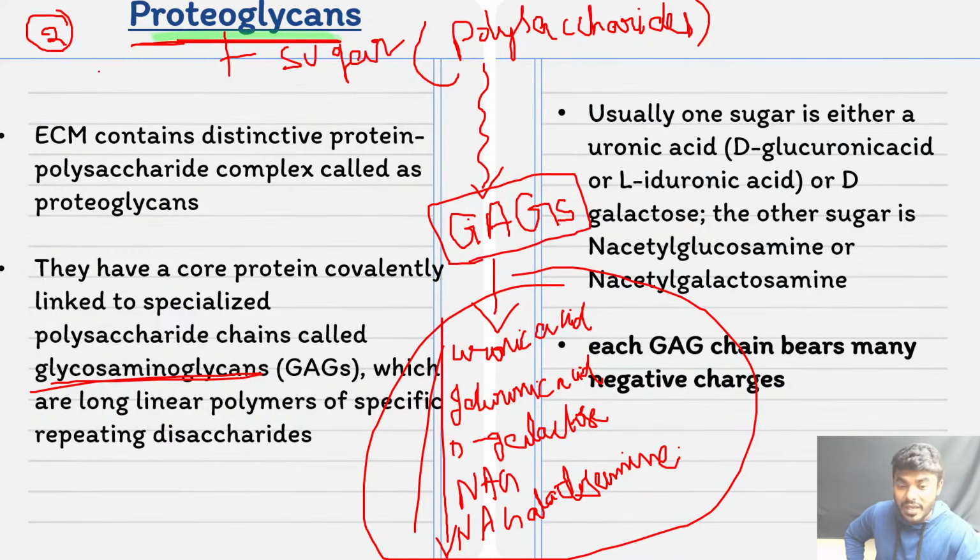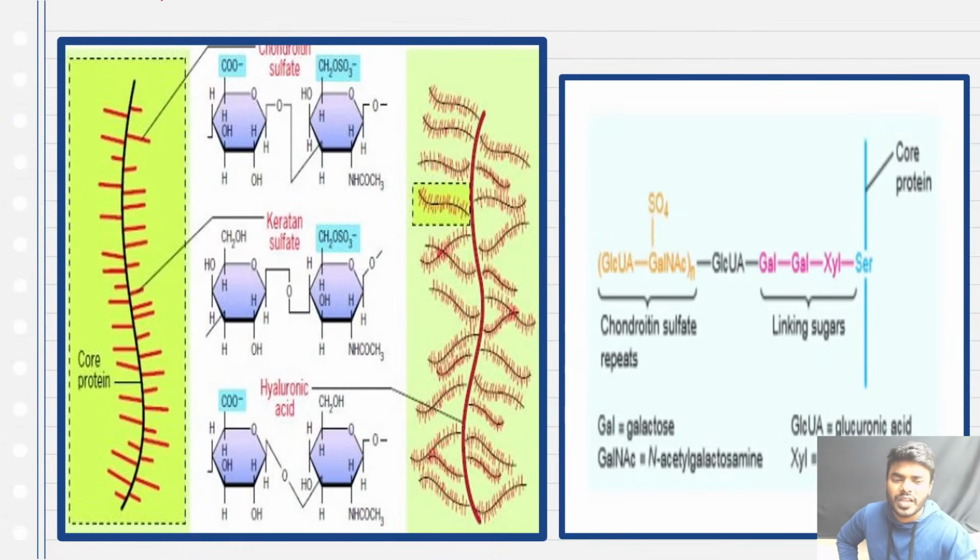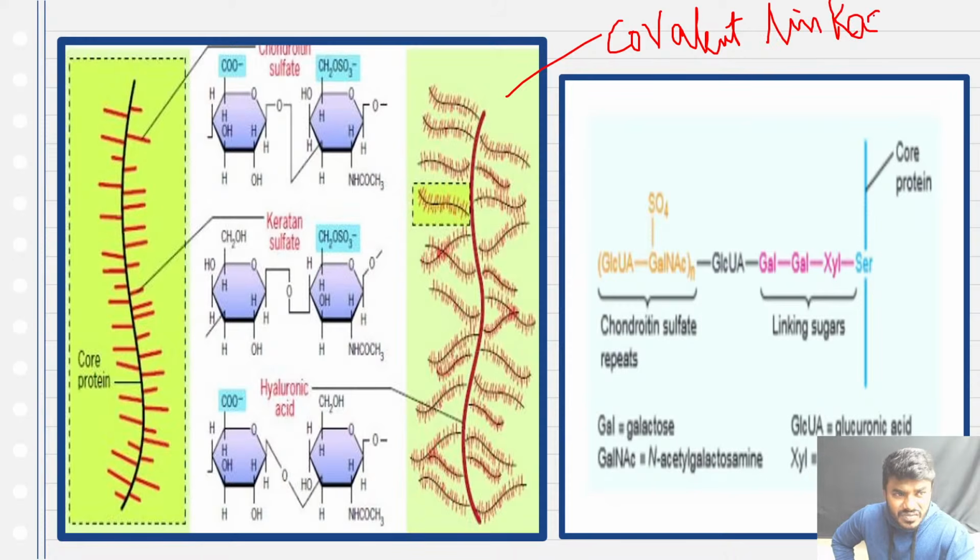Now you can ask me, sir, how will all the sugars be associated with the proteins? Undoubtedly, friends, there is no doubt about it. Covalent linkages only. There is no doubt about it. Of course, there should be an amino acid which is involved in the linkage. All the students, please kindly look into the diagram carefully.